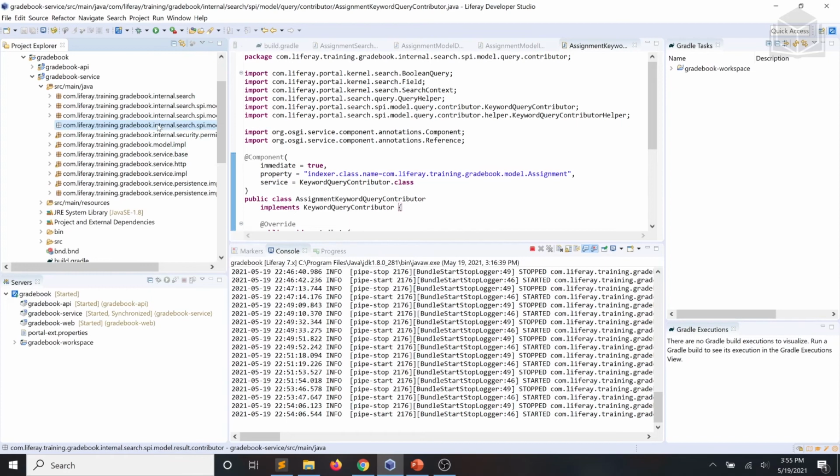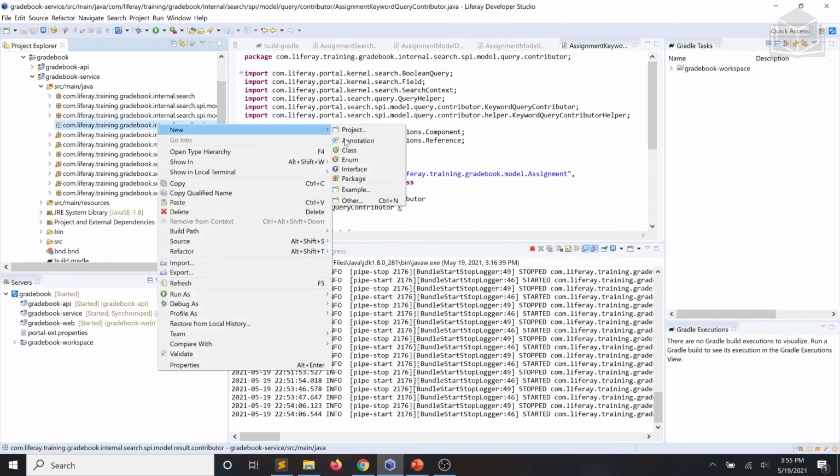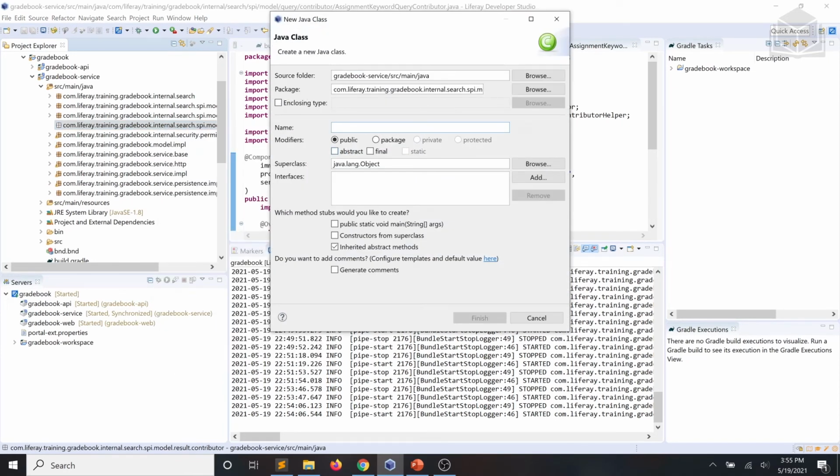And within that package, we'll create a new class, which we will simply call assignment model summary contributor.